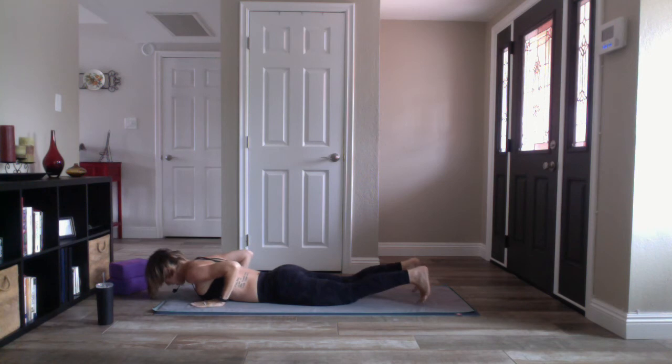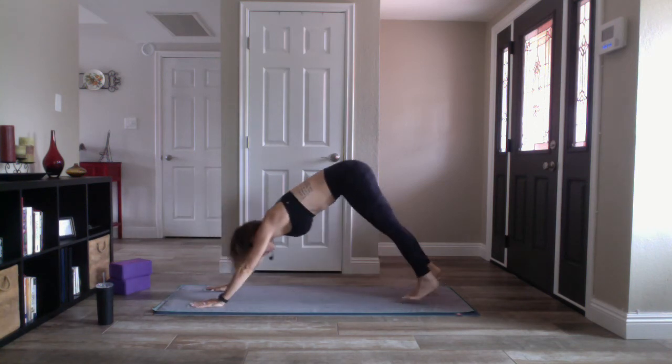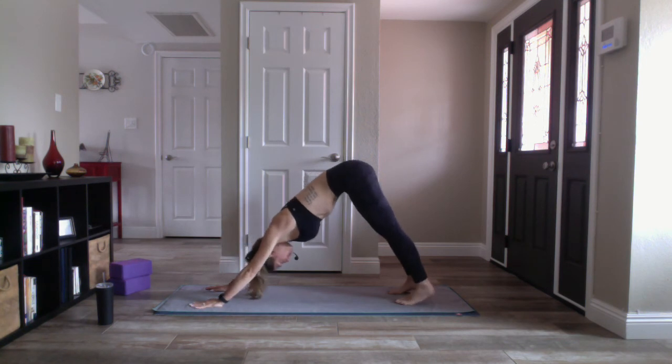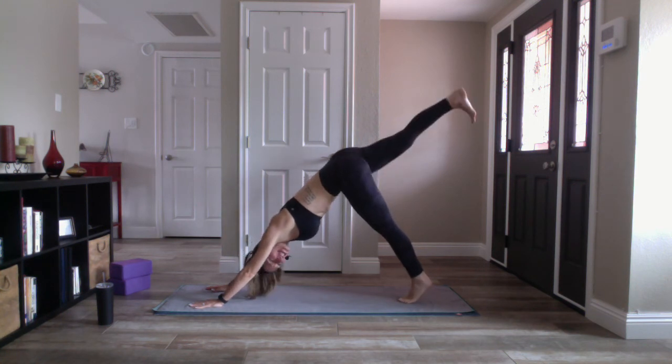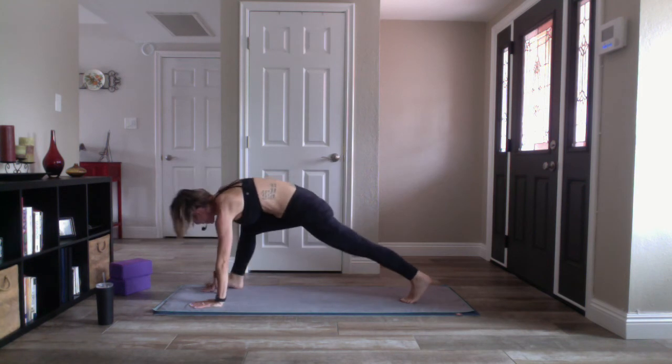Bend your elbows, tuck your toes. Inhale, high plank. Exhale, downward facing dog. Breathe in. And breathe out. And inhale, three-legged down dog. Lift your right leg high to the sky. Exhale, runner's lunge. Step your right foot to the outside of your right pinky.